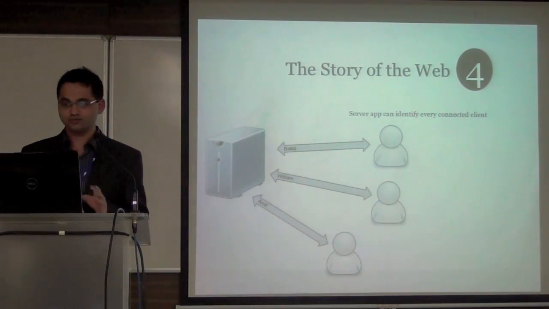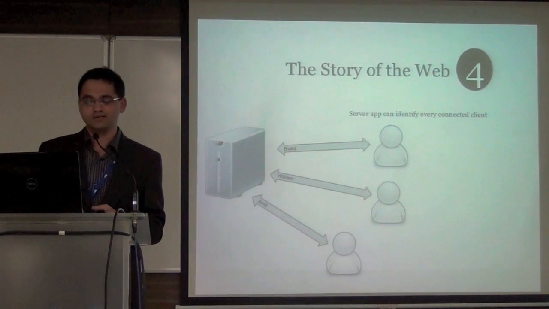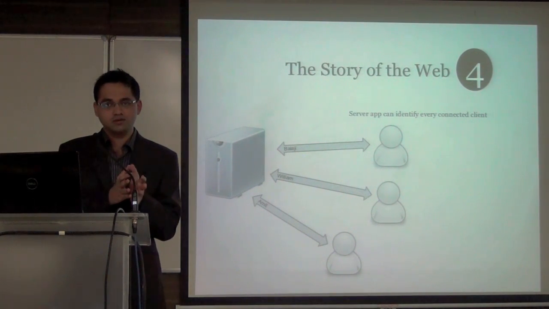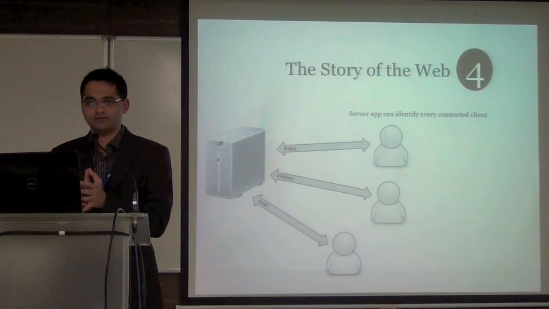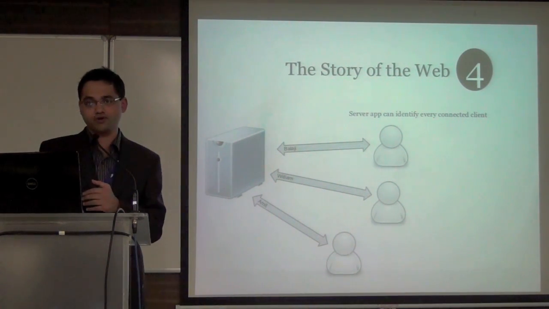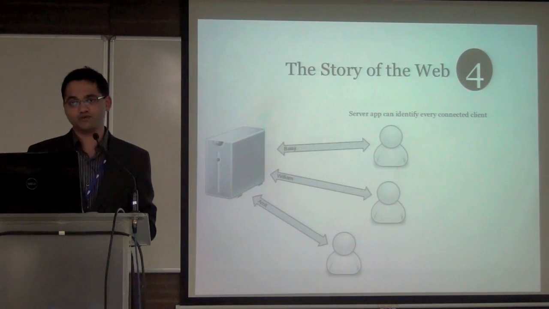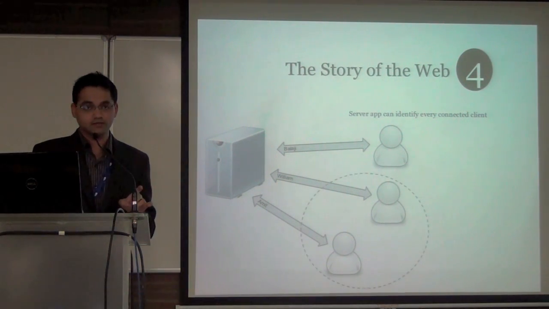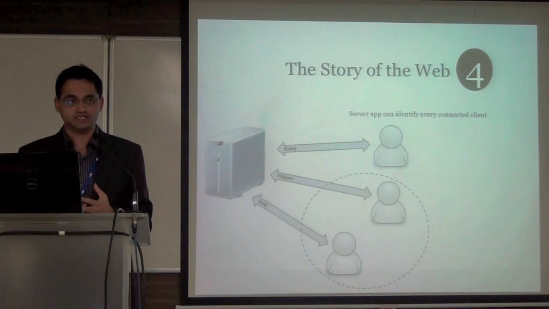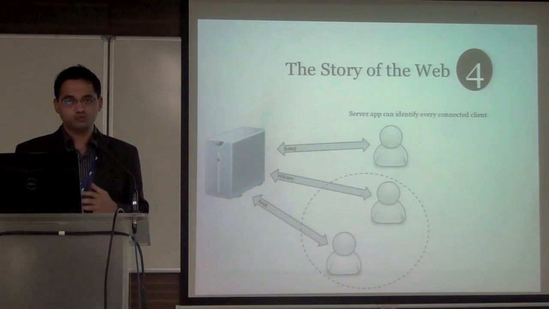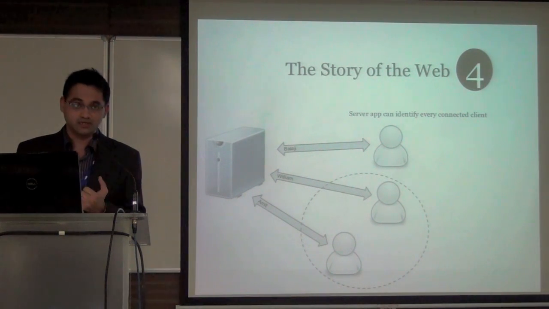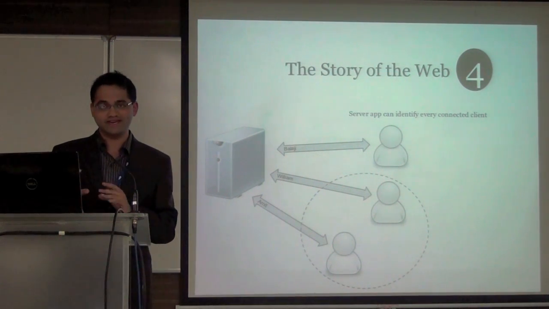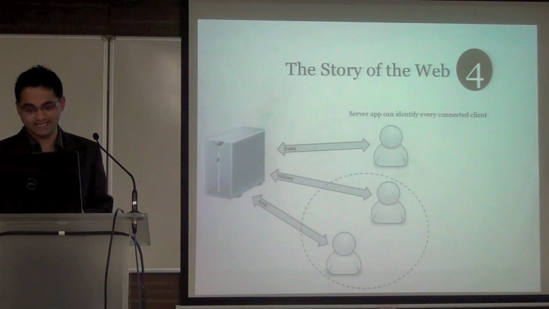Finally, now this is where things get really interesting. The server not only has a channel with each client, but the server can identify each client. It knows that this channel is for Amit. It knows that this channel is for Raj. It knows exactly which client it's talking to. And which means it gives us, the application creators, this capability to stream data to either one particular client or all clients or a select group of clients. So you can create some very nice logic and very nice interesting business cases around it.